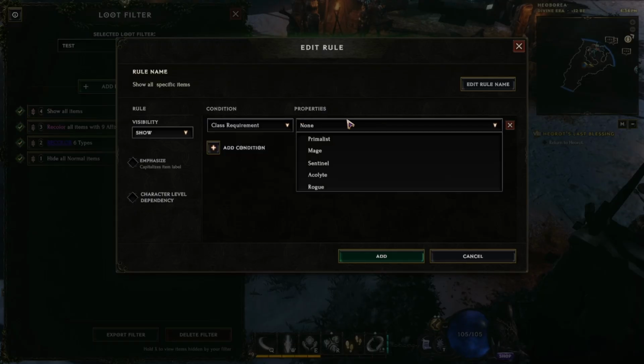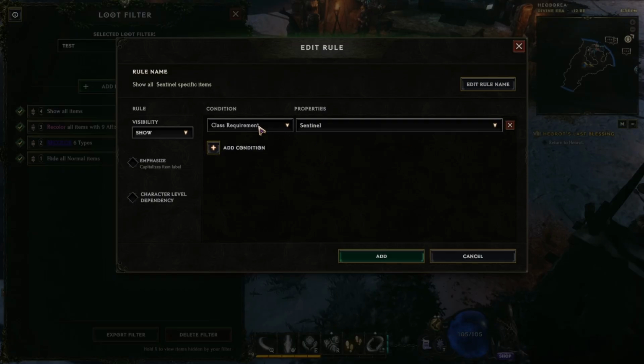Class requirements, of course, Sentinel, like you have to be a Sentinel, so that way it would show Sentinel armor and stuff. Of course, you would do it for the character if you want to. I'm not too sure, but I'm pretty sure it also shows if there's an item that says +1 to Sentinel skills or +1 to this specific skill.